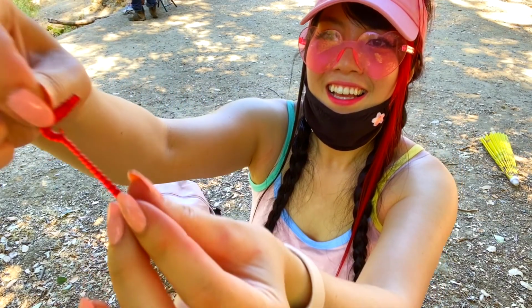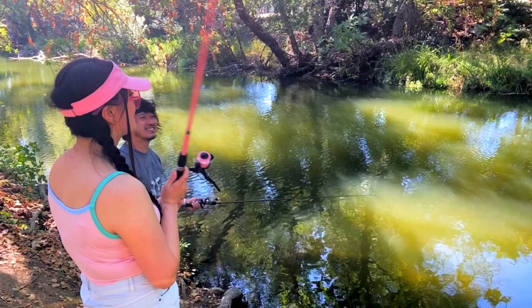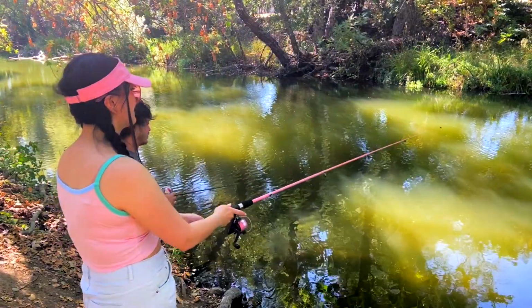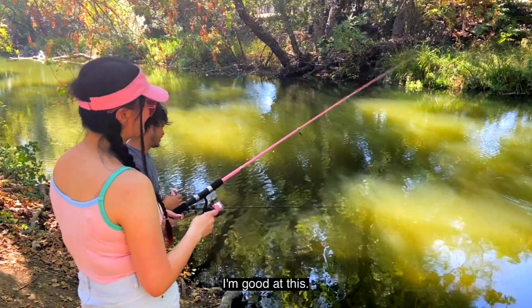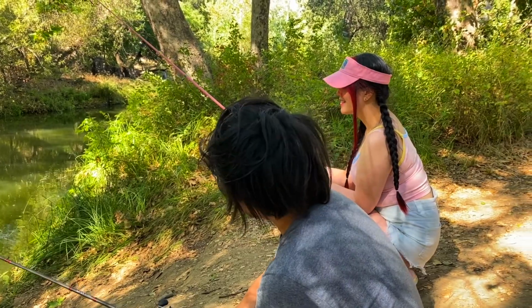Time to put on the bait. Hold the line down slightly when you cast. And voila! I'm good at this. Reel in and pick up the slack when the bait lands. Oh, really?